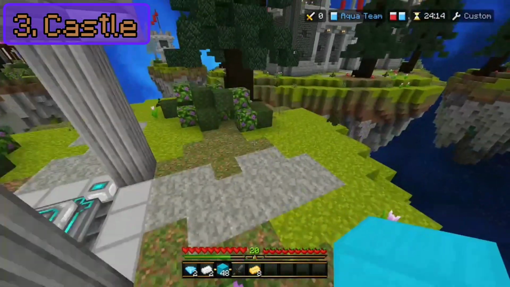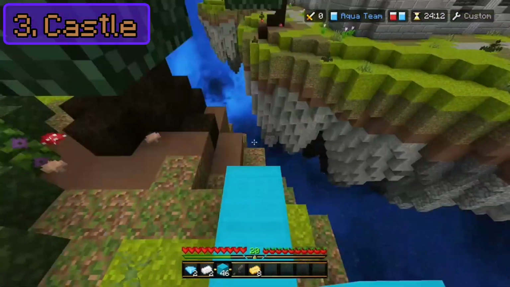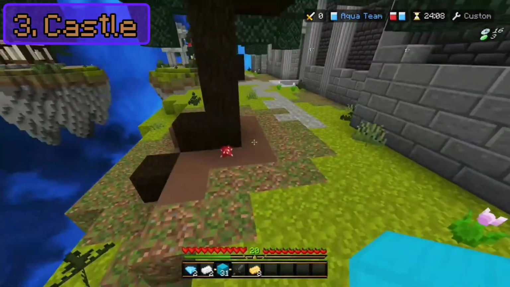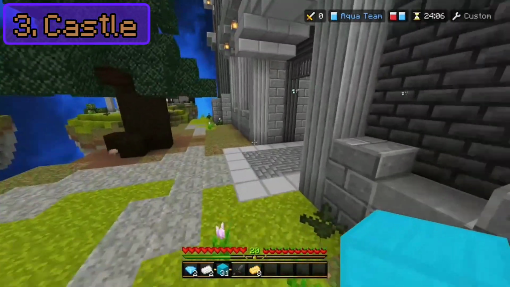Defensive players have breathing room, and offensive players have a little bit of convenience. And that's the fine balance of this map, and that's a really good reason as to why I appreciate it, and it deserves number 3.